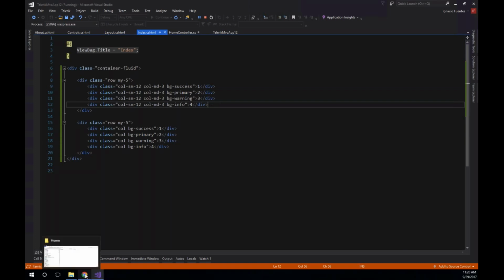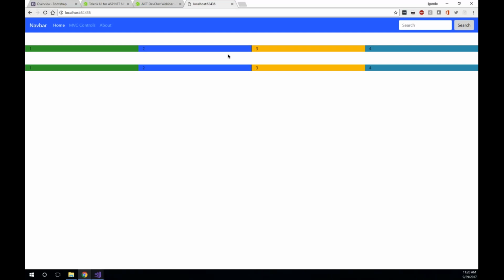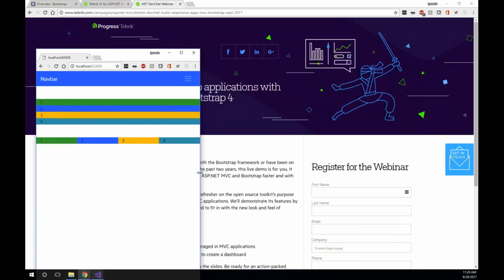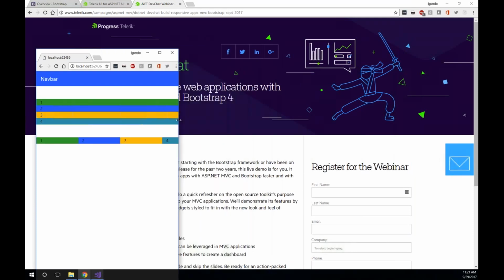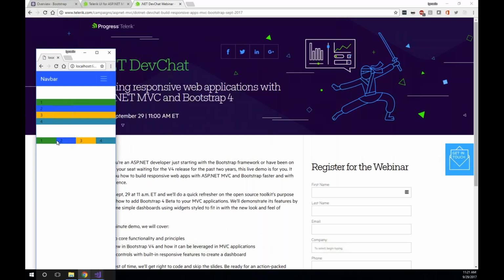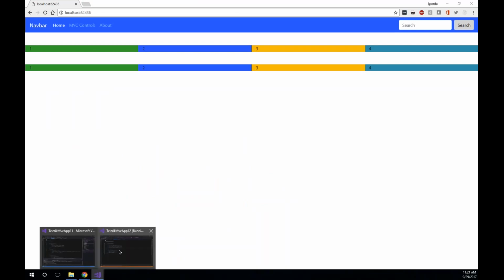So just by doing that, 1, 2, 3, 4 again. Now they look the same, but in theory, if we did this right, eventually at some point they need to be stacked on top of each other, because we told Bootstrap that when it was on the smaller devices, they need to be on top of each other because they're going to be taking the whole screen, as opposed to the one that we did before where we said that even on smaller devices, they need to be all of the same width, which is very cool.